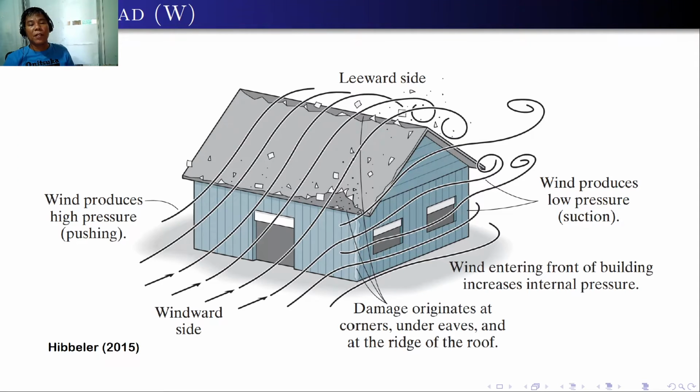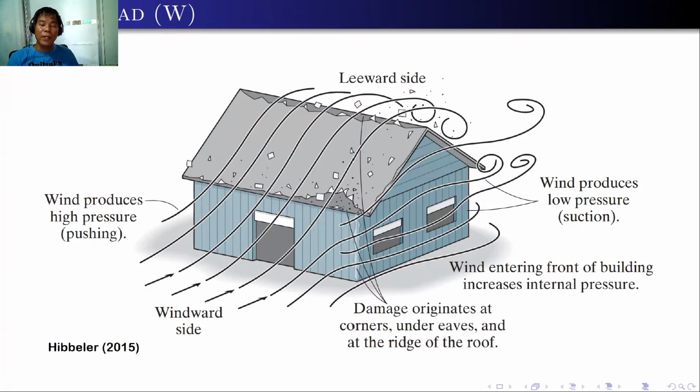Okay, so this is very important that you will understand it. The windward side and the leeward side. The wind usually produces high pressure. That is, it will push the building. And on the other side, the leeward side, the wind will produce a low pressure, which is a suction. Okay, so it will suck the structure.